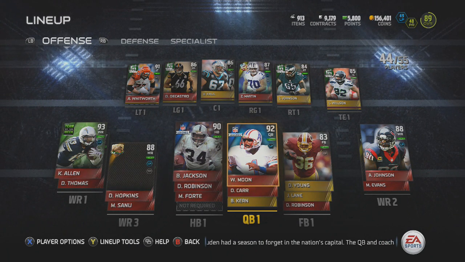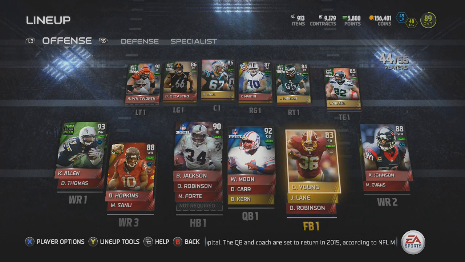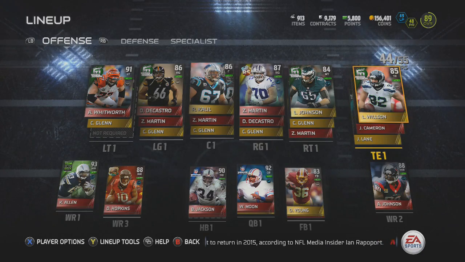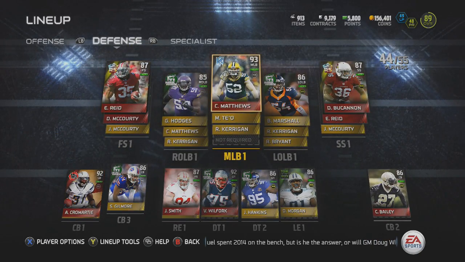And before we get into the games, we have two big upgrades from last episode. And as you see, we have a legend there at quarterback. My first legend quarterback on Madden 15, Warren Moon. Picked him up for a couple reasons. He was cheap. He was a Titans player. Obviously, Titans are my favorite team. And he's not half bad looking at his stats.